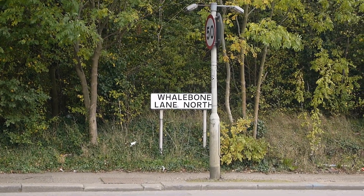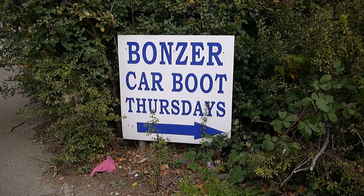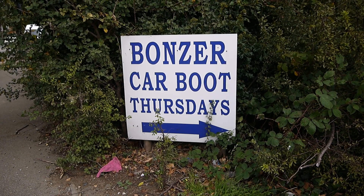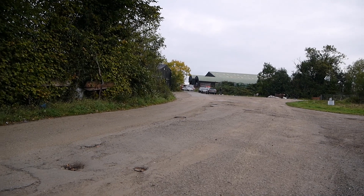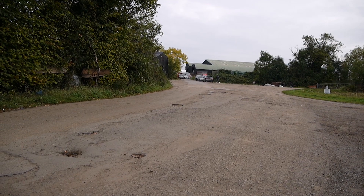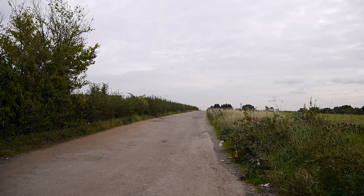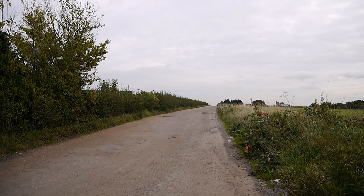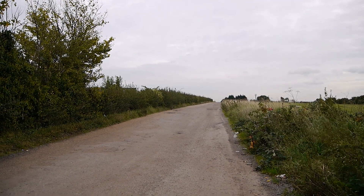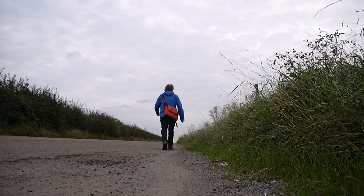This is Whalebone Lane — a very evocative name for a street in London. 'Bonza Car Boot Thursdays' — I bet they are as well. I'm hoping that down this little lane off Whalebone Lane there's a footpath that leads up to the gun placements. They just about leave enough room for you to get around the gate, and then you access this long and lonely road on the edge of London that hopefully will lead us towards the World War II site and the site of some really interesting archaeology.